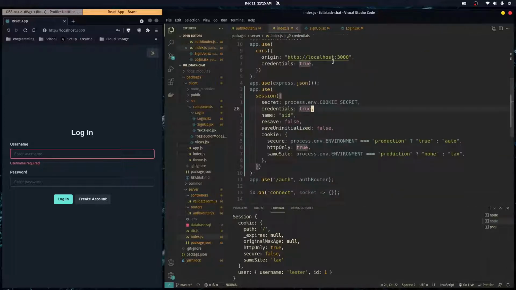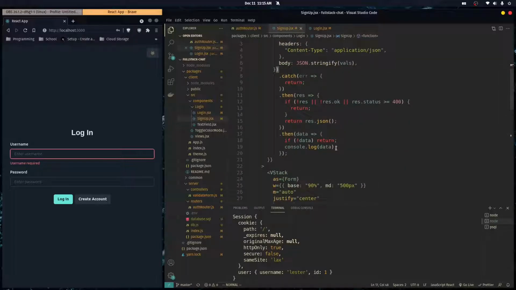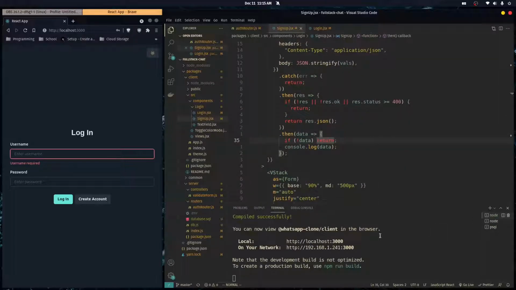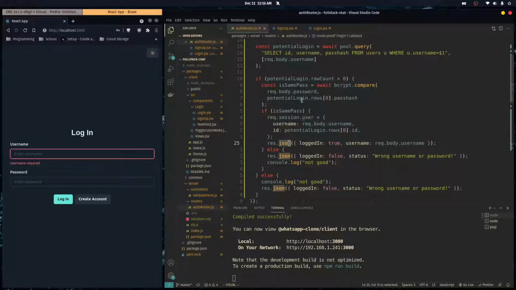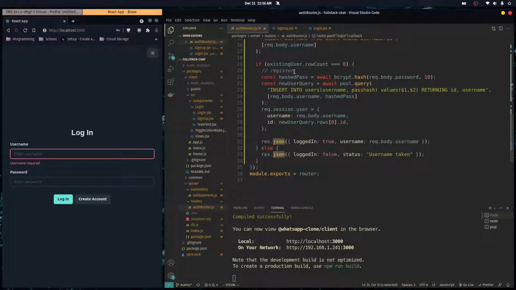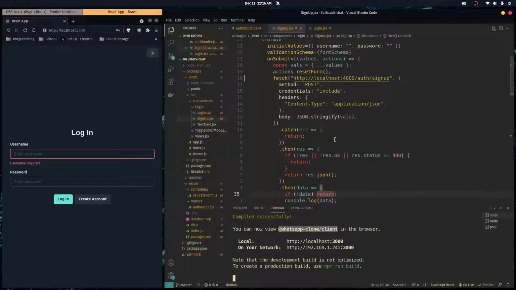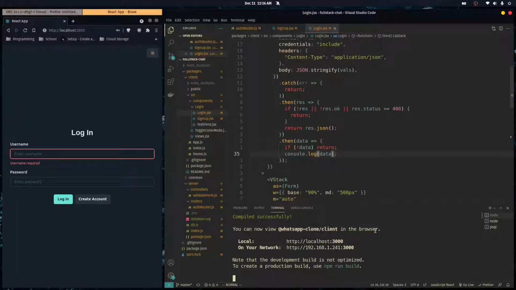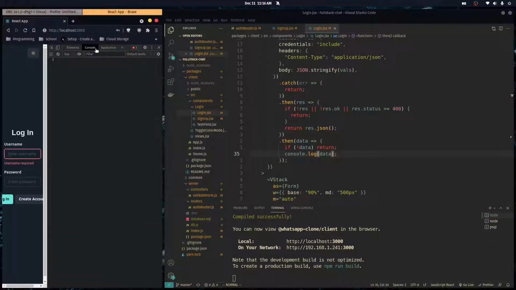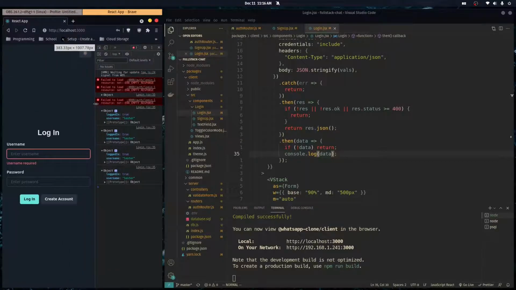Okay, so let's go over to our front end. Over here. So we've been responding with this JSON when they log in, and I'm not sure why it hasn't been printing here. Are we printing it here? Or it prints over here in this console. Okay, yeah, it is printing here. Perfect. So we're getting back our response.